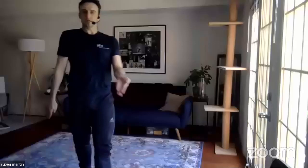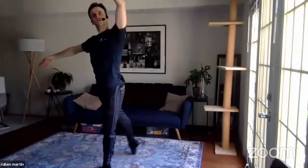Yeah, on the extension. 1, 2, 3, and 4. 5, 6. Step 7. Step 8. Brush 2, 3. Close 4. Rond de jambe 1 to the under, then over, and then close. We'll do that to the other side.